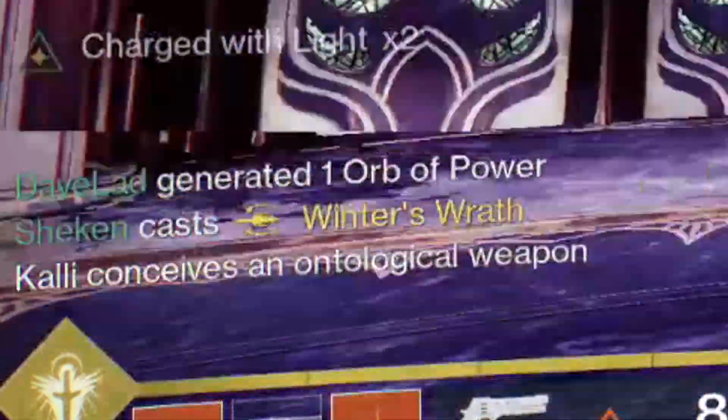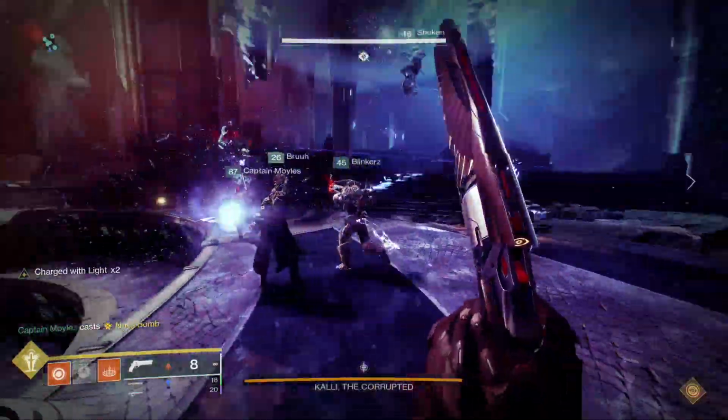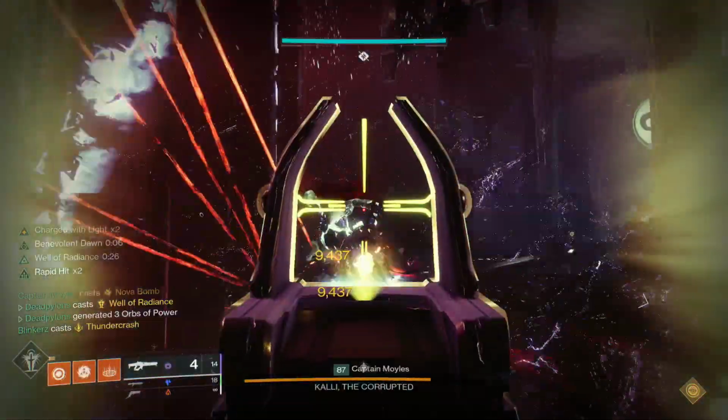Once you see a message in the bottom left hand corner of your screen saying, "Cali conceives an ontological weapon," that means it's time for DPS. Cali will teleport to one of 3 spots in the middle. Just do hard DPS to her as fast as you can.